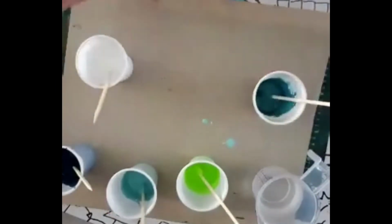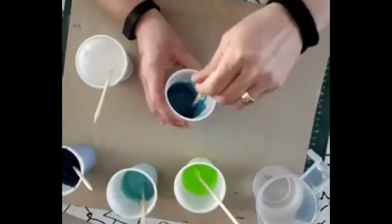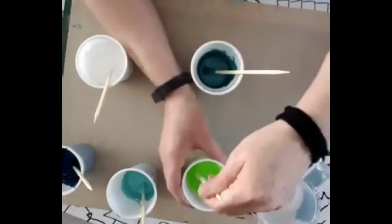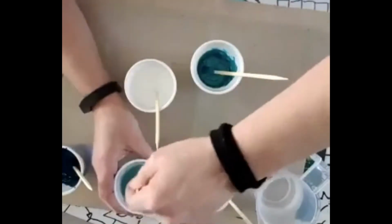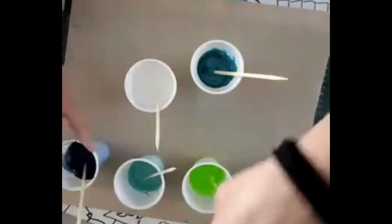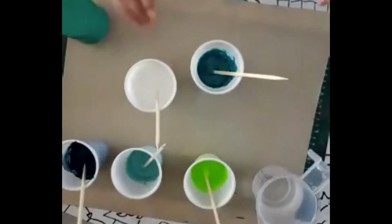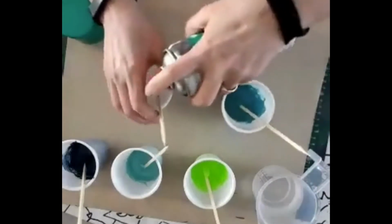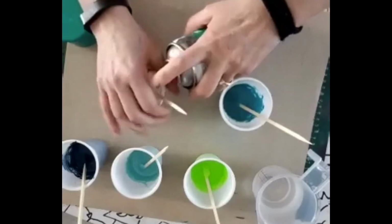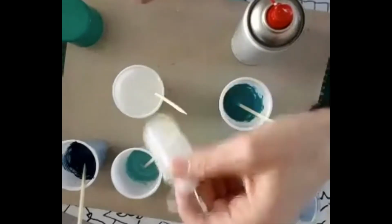Oops. I did practice only two times before this, so it is really a practice for me. And I don't have a torch, so I hope I will get cells anyway. Oh, I'm sorry, I do have some silicone. I will add some silicone to it. Oops. That wasn't a good plan. I will add something in a small bottle after the video.